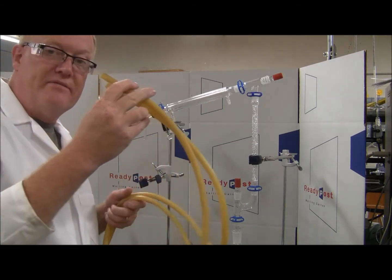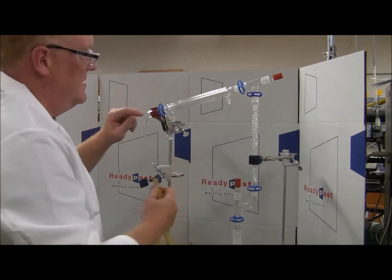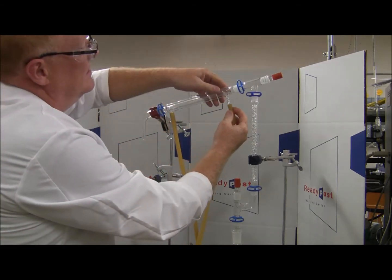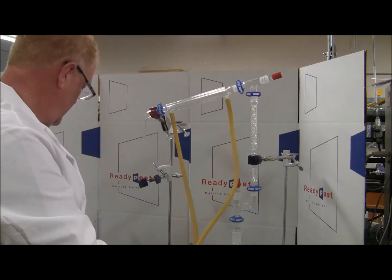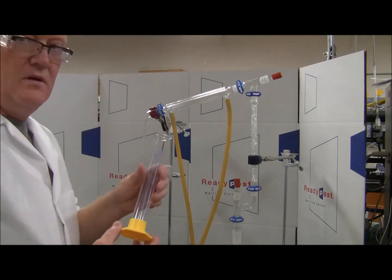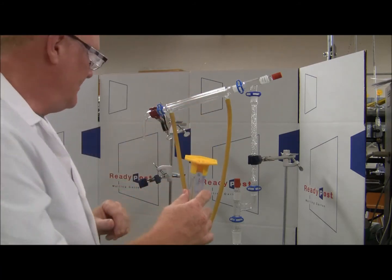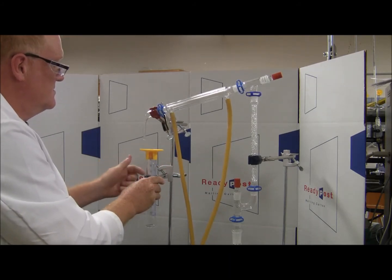Your kit comes with 10 feet of hose. You can cut this as you need to work within your lab. The hose from the water source goes on the bottom fitting, and the drain goes on the top. We're going to be using a graduated cylinder, and we're going to start out using this a little bit backwards. We're going to turn it upside down and use the bottom as the base. So we'll go ahead and get this fixed up in here.